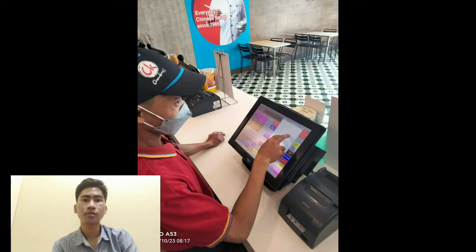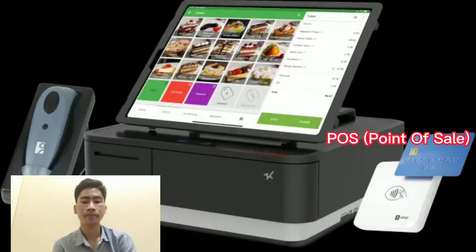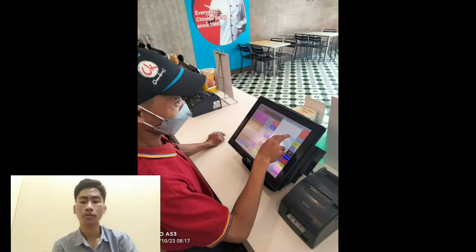Also, the restaurant uses a POS. The point of sale, or the point of purchase, is the time and place where a retail transaction is completed. At the point of sale, the merchant calculates the amount owed by the customer, indicates that amount, may prepare an invoice for the customer, and indicates the options for the customer to make payment.